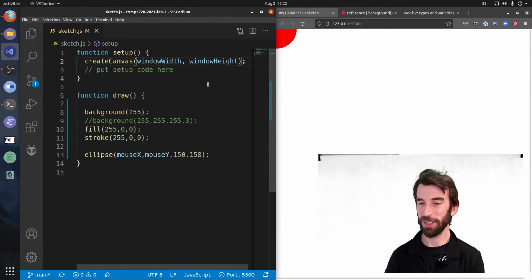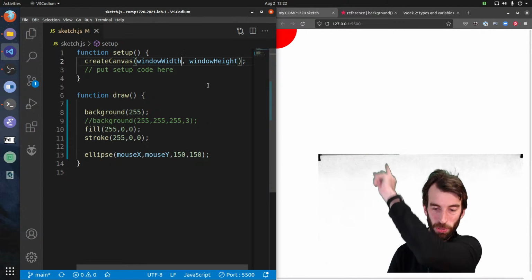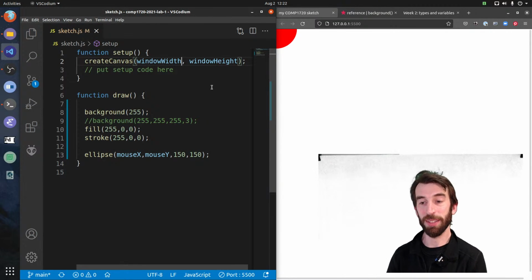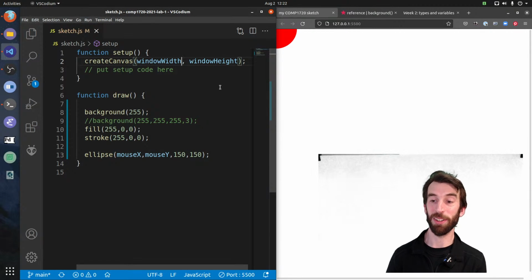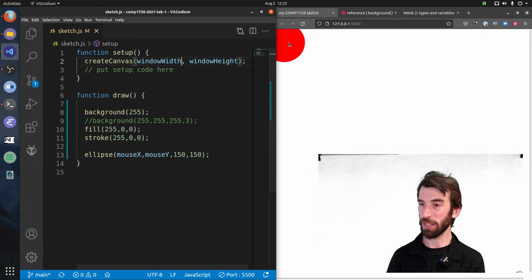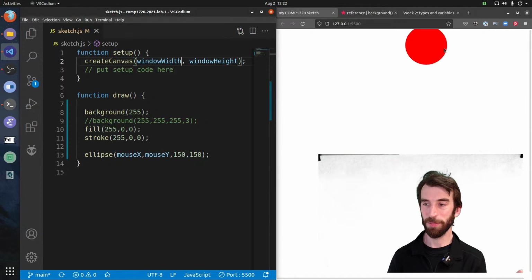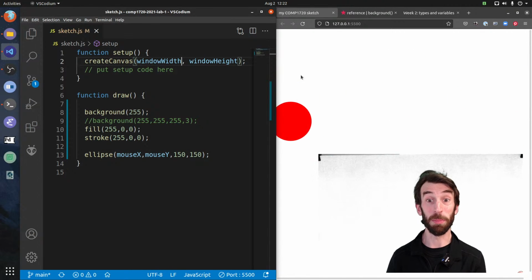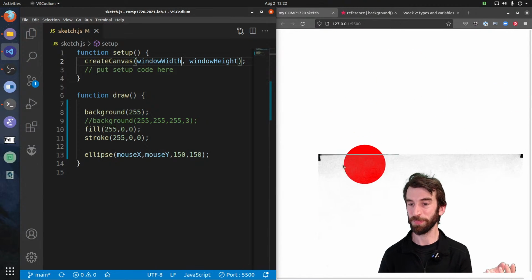Okay, there's my red circle, and right now it's in the top left-hand corner because I haven't given it a mouse X or mouse Y value yet, so it thinks that mouse X is 0, mouse Y is 0. But as soon as I put my mouse into the screen, whoa, we've got a moving ball moving all over the screen.